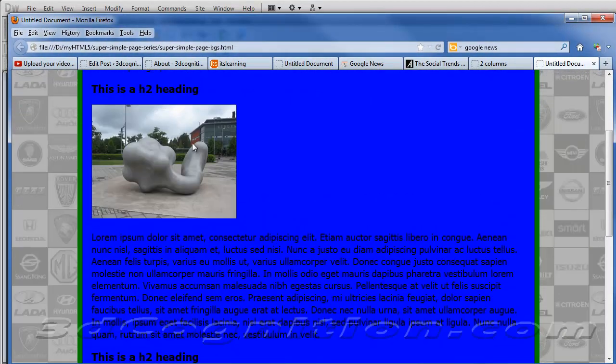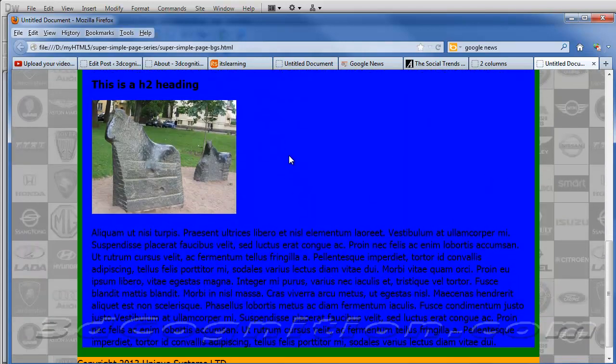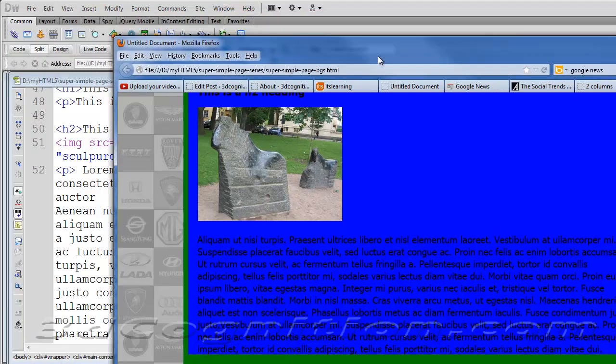What I want to do is put this image integrated into this text, into this paragraph, so that the paragraph kind of wraps around it in a nice way in the flow of the content. And this one I want to go over here on the left side. So let's see if we can get there.